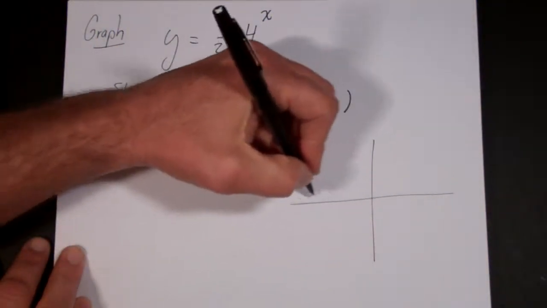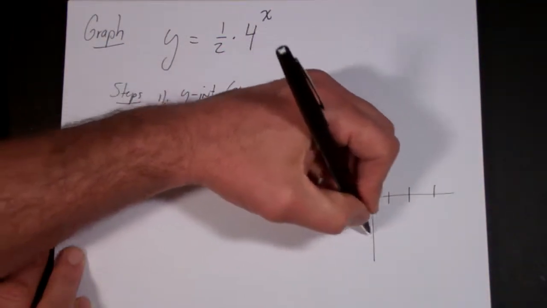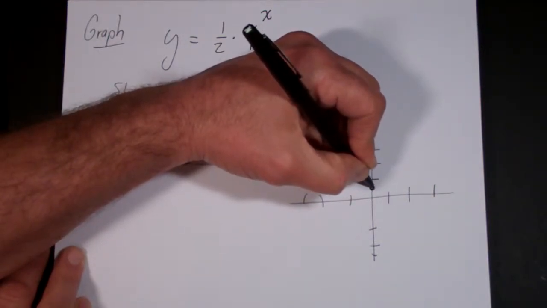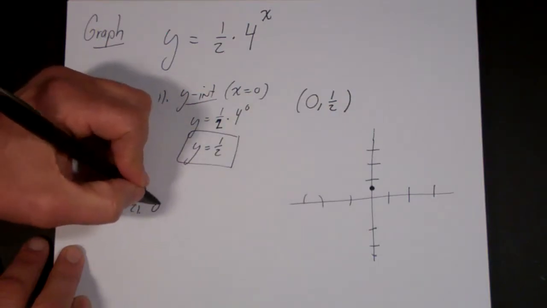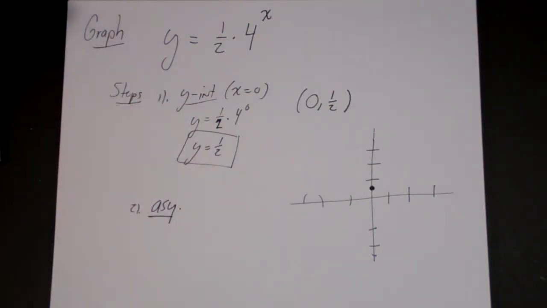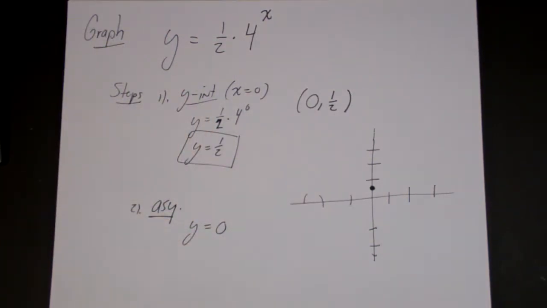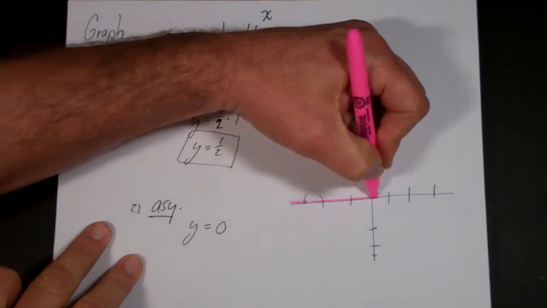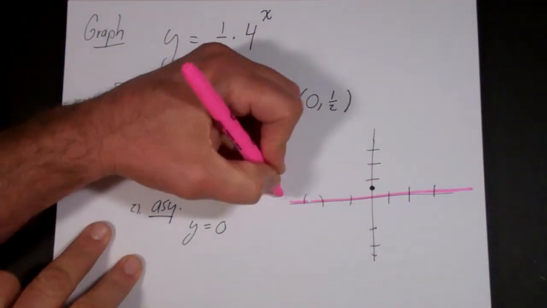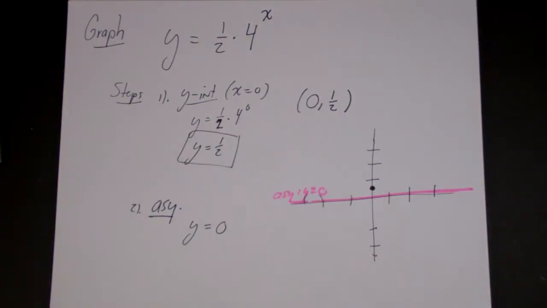If you think about a simple graph, we'll graph this more formally in a second, but at first, this is your first point right there, (0, 1/2). The second step is to find the asymptote. And though later the problem will get more complicated, the asymptote is pretty straightforward. The asymptote is a line, y is equal to 0. Sometimes we write that as a dotted line, but since we have colored paper here, we're going to put the asymptote into pink. The asymptote is y is equal to 0. It's not part of the graph, it's an attribute.